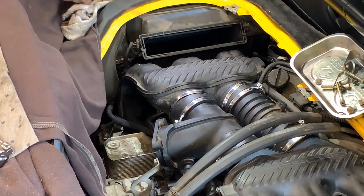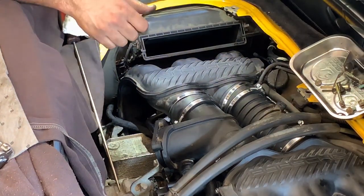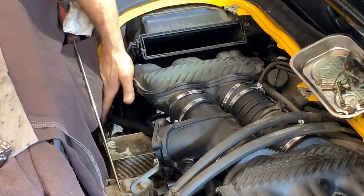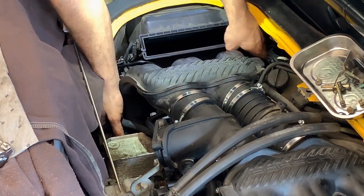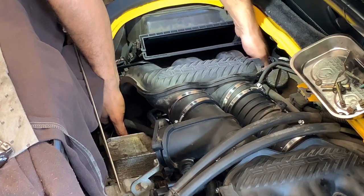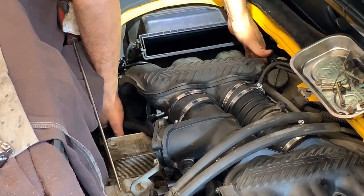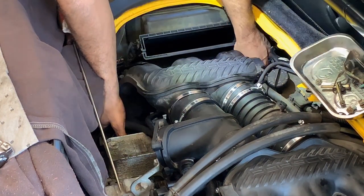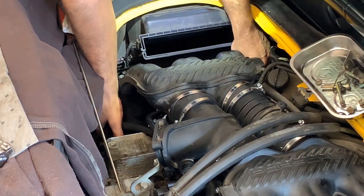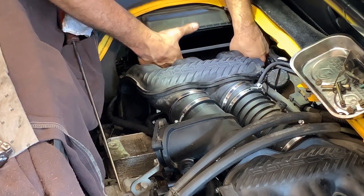That's gonna be very hard. You can feel it already. Maybe you can start the other way, putting this one first. What is holding it so tight? There's a fuel line. These two are easy.